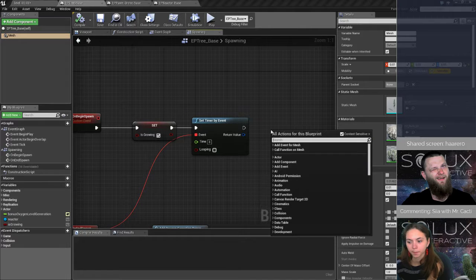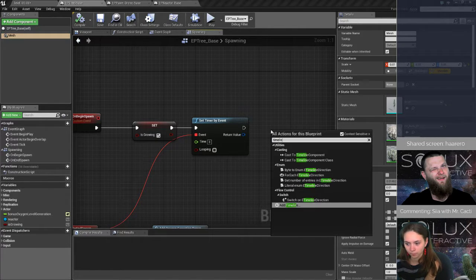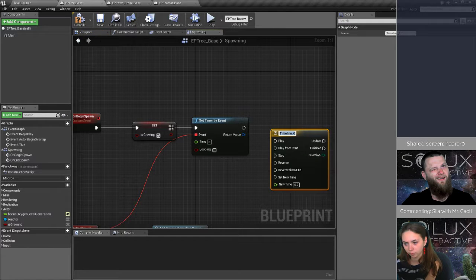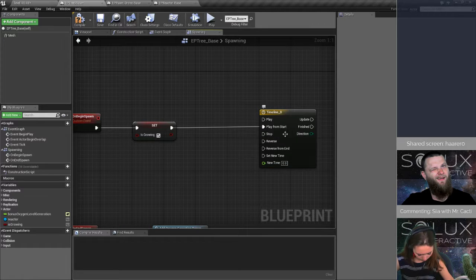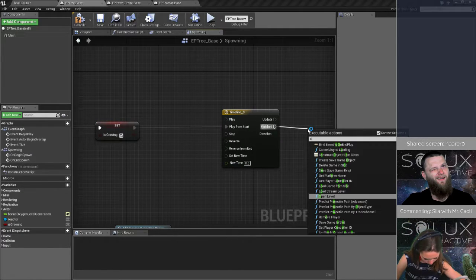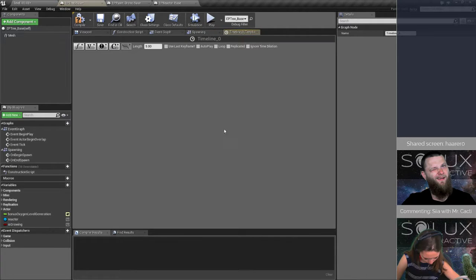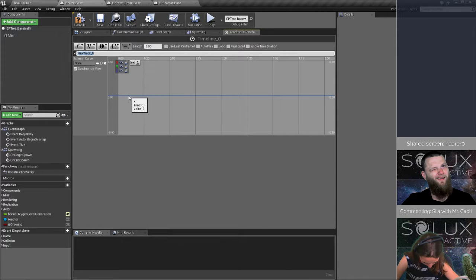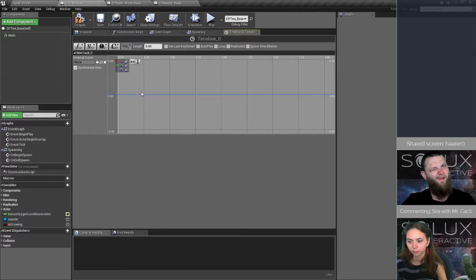Let's just create a timeline. Set play from start, and on finished let's call end spawn. Here we can create a vector. Add key to X, key to all curves.